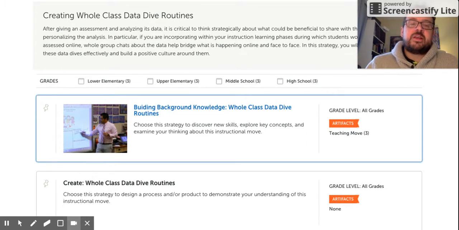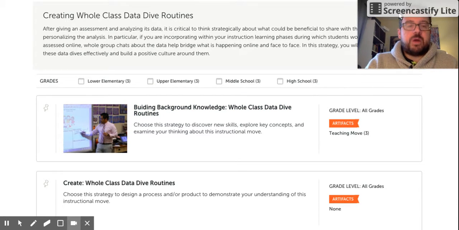But if you can also use this routine to connect it to what's happening online and show the students that you have a complete view of what's happening online, that you're able to celebrate, identify growth areas and set goals, then it makes a big difference in the classroom moving forward. And to me, that's usually one of the first breakthroughs with people doing blended learning, or having done blended learning for a while, when you show them the power of doing this.